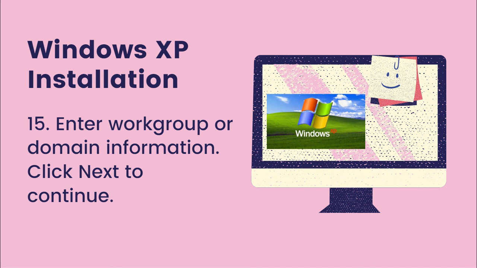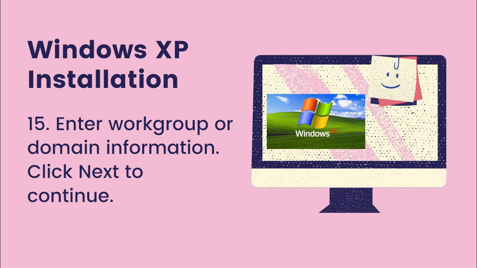Enter workgroup or domain information. In Windows XP Professional only, you will be able to select a workgroup or domain name next. Home Edition doesn't work with Windows domains. However, setup will automatically supply the workgroup name MSHOME, which you can change later. The default workgroup name in XP Pro is, imaginatively, Workgroup. Click Next to continue.